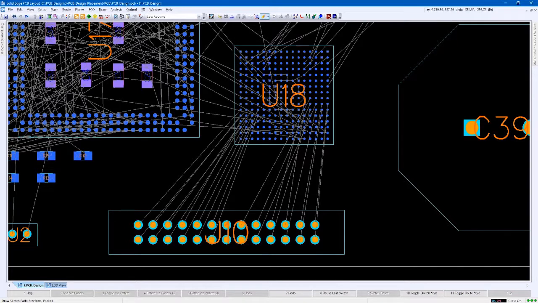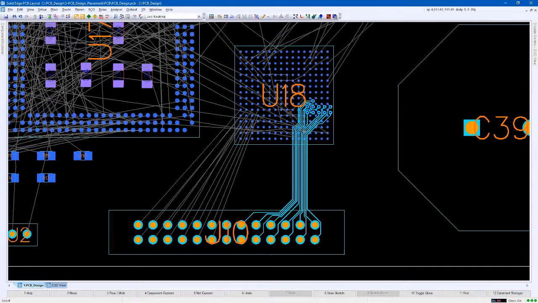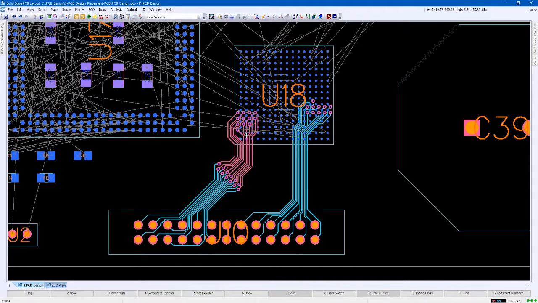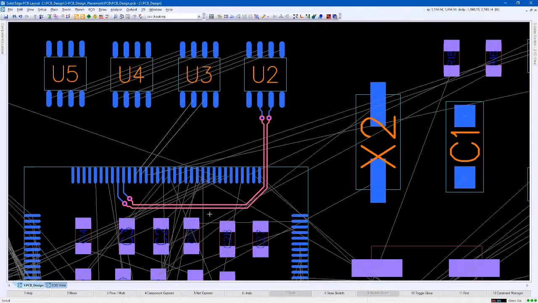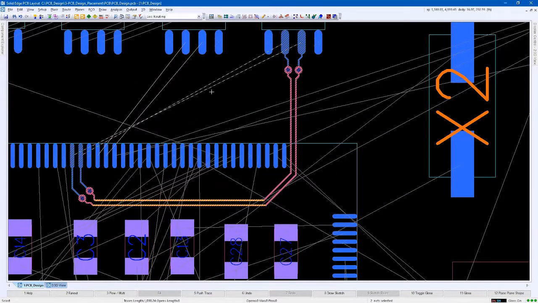This can be done using sketching gestures, which allow small or even very large groups of interconnections to be routed fast and easily. Simply drag the cursor, and the semi-automatic algorithms take care of the rest. When routing critical traces such as differential pairs and clock signals, tuning may be required. The length monitor on the cursor illustrates if the trace length is within constraints, and if needed, can be further tuned by adding an accordion.